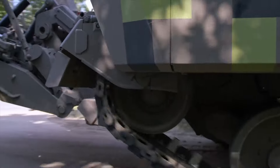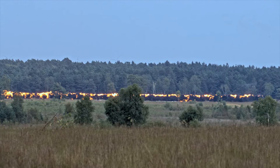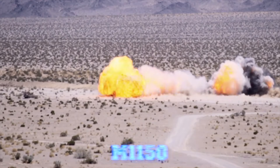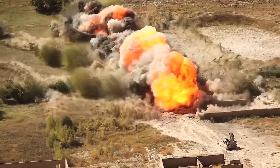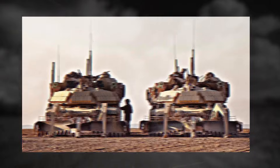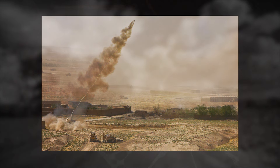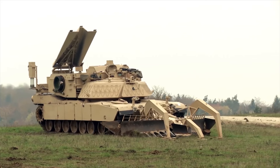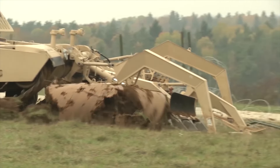To soldiers confronted with heavily fortified enemy defenses, the Plofader system could mean the difference between safe advancement and a death trap. These explosive capabilities for the Keeler NG are similar to its American counterpart: the M1150 breakthrough assault vehicle also employs advanced explosive disposal technology to keep soldiers out of harm's way. The M1150 is based upon the M1 Abrams chassis fitted with linear explosive charges capable of clearing a path through minefields at extremely safe distances, instilling confidence in combat engineers when breaking into enemy ground.